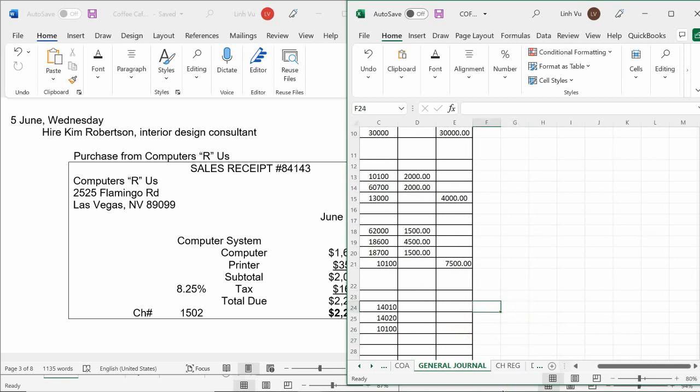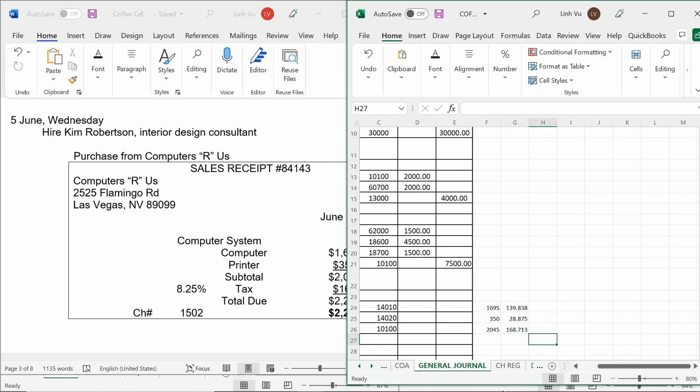Okay? So in this case, my computer was a total of $1695 and my printer was a total of $350, which gave me a total of $2045. Now, I have to prorate it because tax is also based on an individual level as well, right? So I need to figure out how much tax is actually going to go towards my computer and how much tax is going to go towards my printer. So like we mentioned before, you're going to take the actual sales price of $1695 and multiply it by the 8.25%. Okay? And same thing for your printer. You're going to take your 350 times the tax of 8.25% to get a grand total of these numbers here.